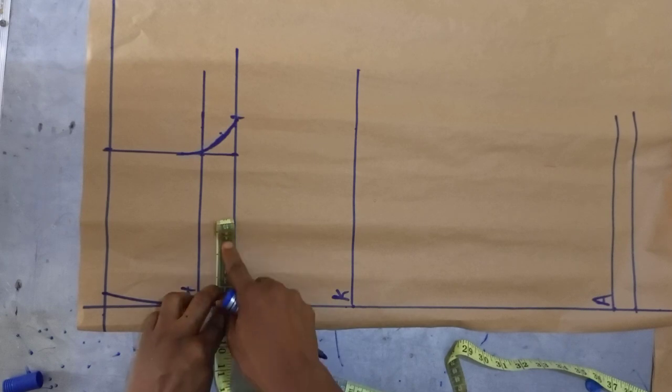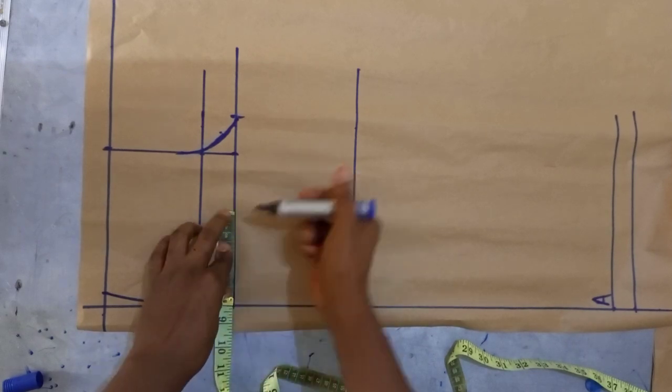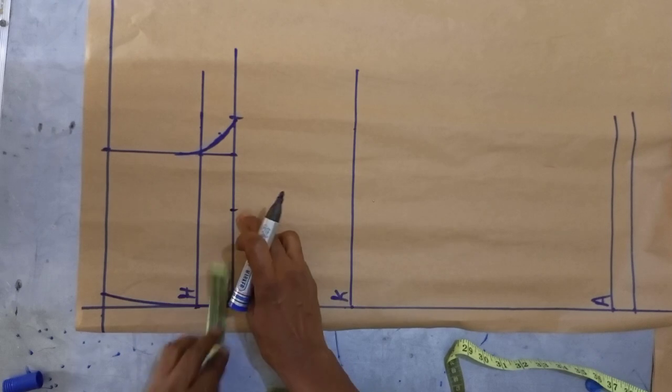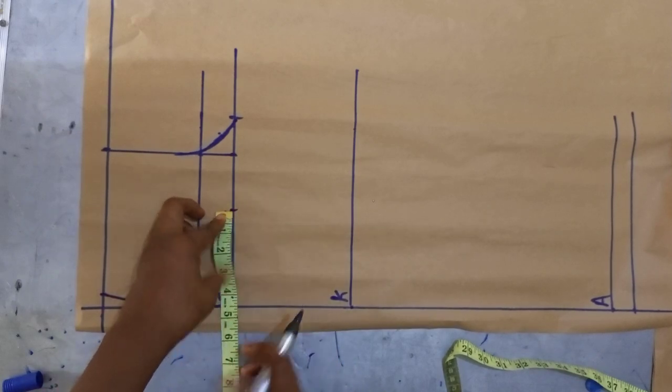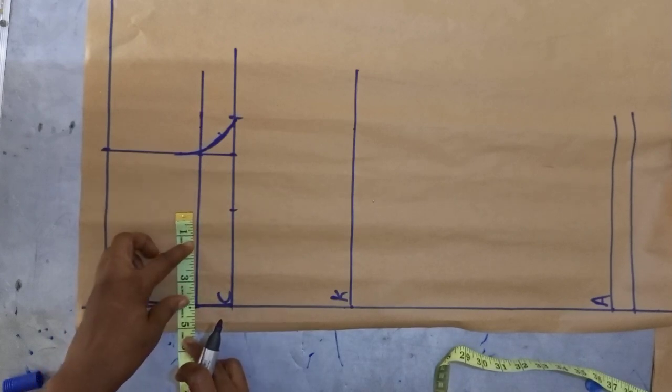Now you also measure what you have here, this crotch extension. Measure it and divide it by 2. You divide by 2 by simply folding your tape, then you mark. This very measurement you have here, you're going to mark it all the way from the top to the hem of the trouser.